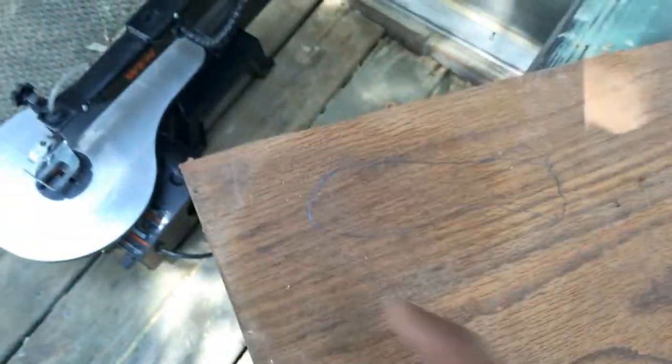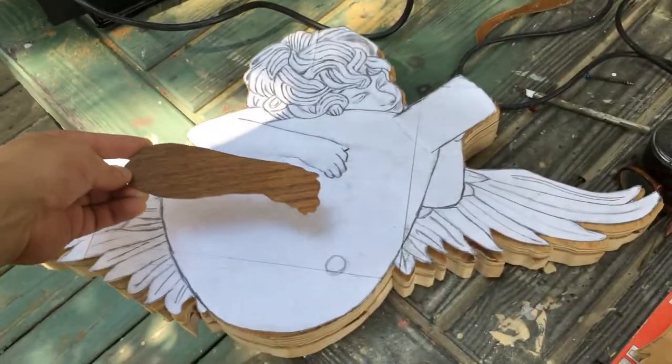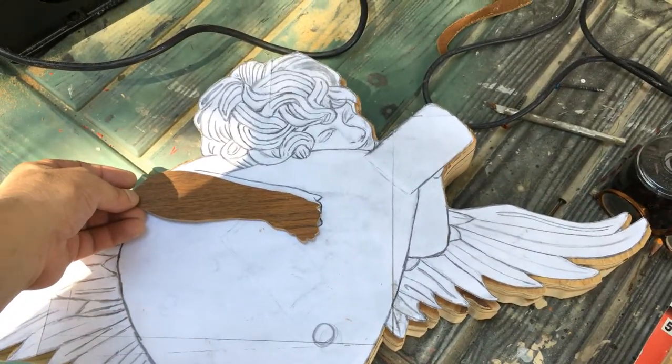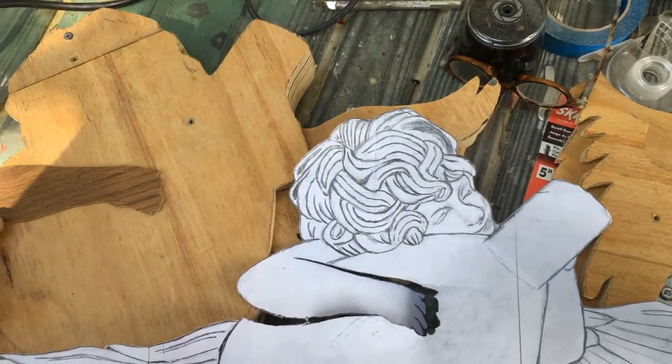All right, got my little arm traced out. All right, let me get the scroll saw and cut that piece out. I'll be right back. All right, got my little angel arm cut out. So this is gonna go right here.